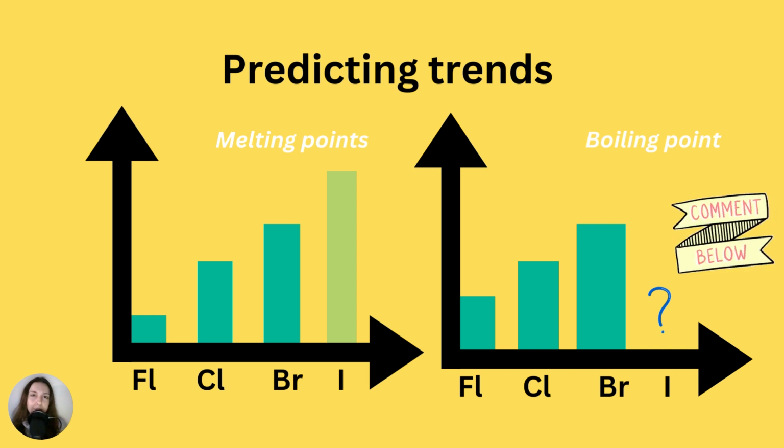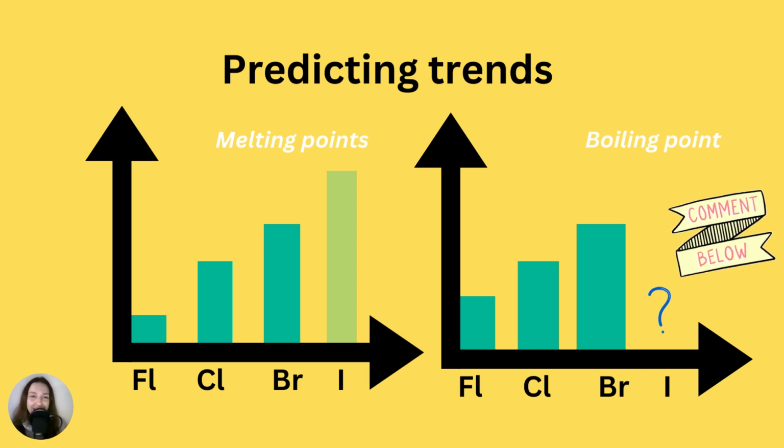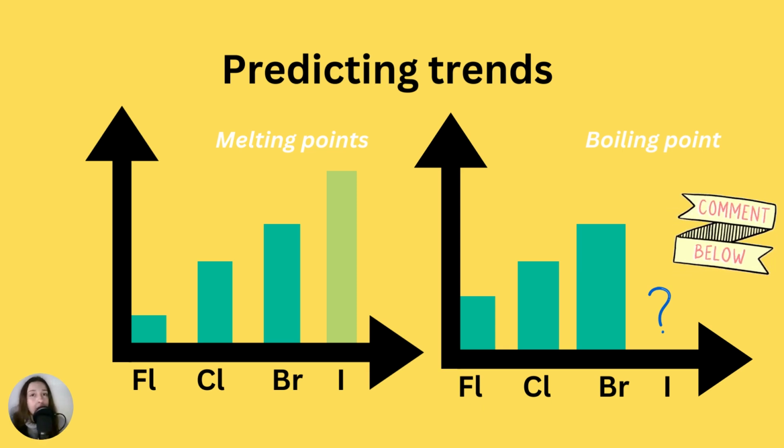Now, at GCSE, you could be asked to predict trends. So, I've got some examples here. The melting point, like I said, increases as we go down the group. I've made my prediction here. We've got some data, say, about fluorine, chlorine, and bromine. We can predict what iodine would be based on the data given. We know that the melting point increases as we go down the group. Iodine is a much larger atom than the other atoms there, so we can draw on the bar chart. You could also be asked to write a number. That is also another way they could ask you in the exam.